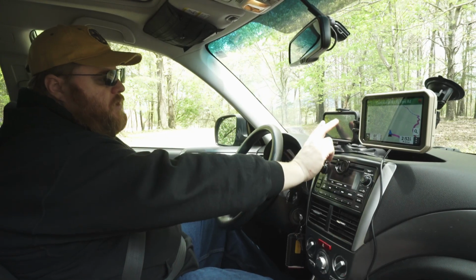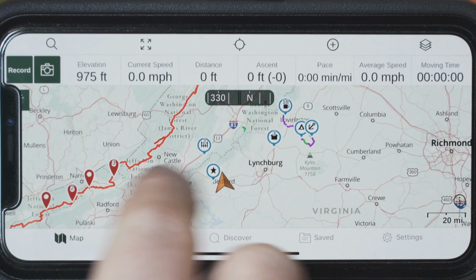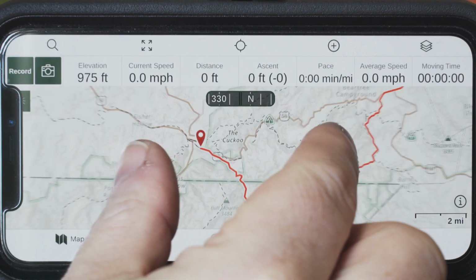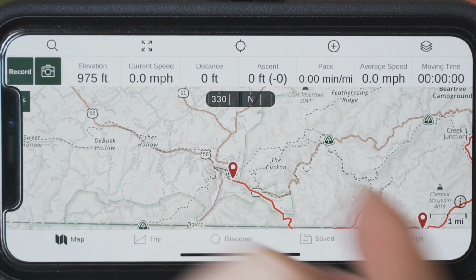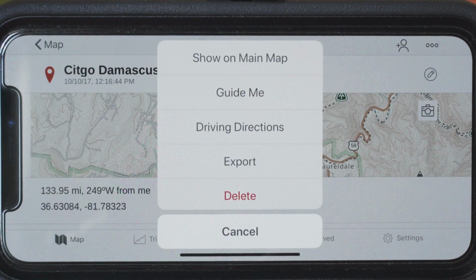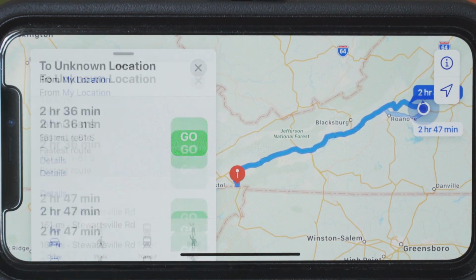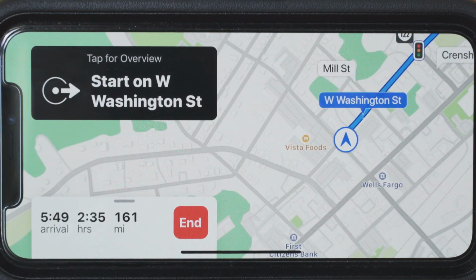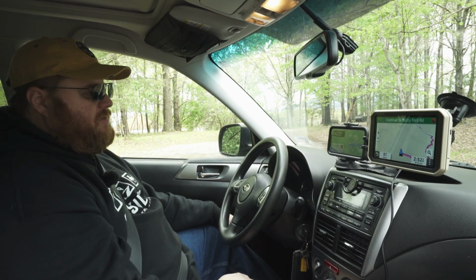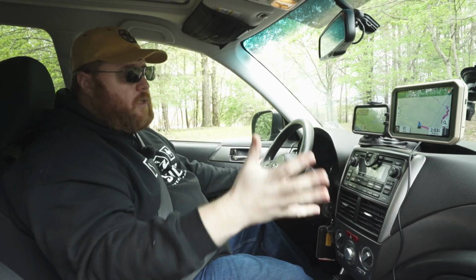So with Gaia, it's very similar. We'll pinch and zoom out, swipe over to the BDR, zoom back in, click on that waypoint for the Sit-Go Damascus. We hit Info, and then in the upper right-hand corner where the three dots are, we're gonna hit that. We'll click Driving Directions and it loads whatever default navigation app is on your phone. We hit Go, and Australian Siri is gonna give us directions to where we're gonna go. All right, so this gets everything loaded up for how to get to the backcountry discovery route. We're gonna hit the road.